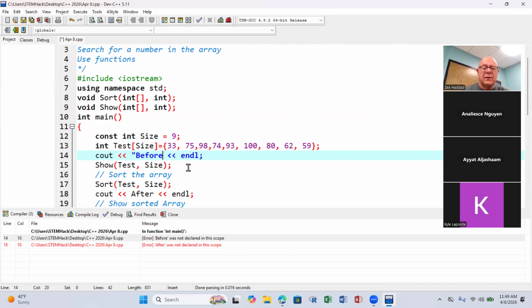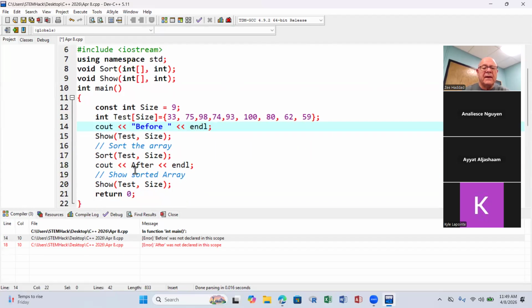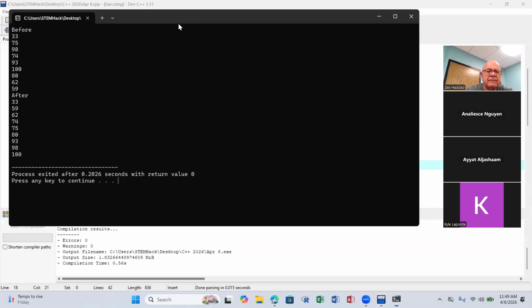There we go, before and after. This is the before, and this is the after.